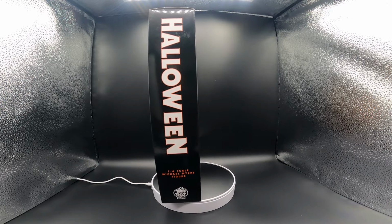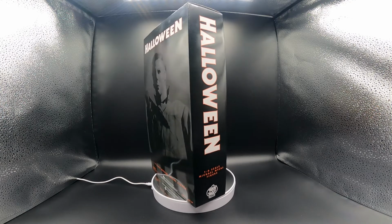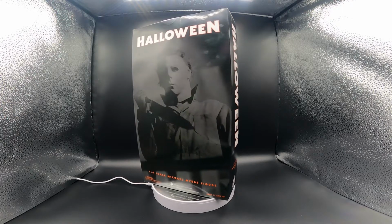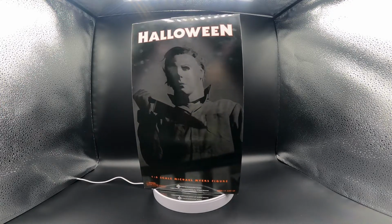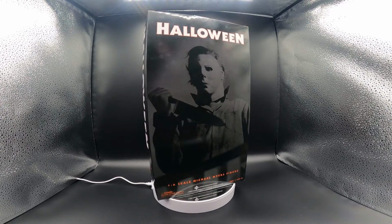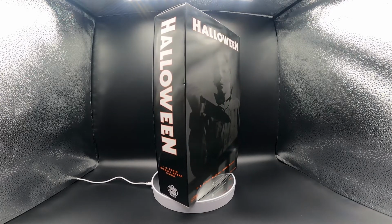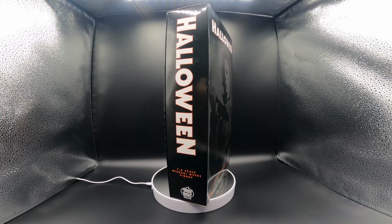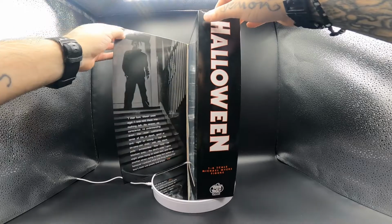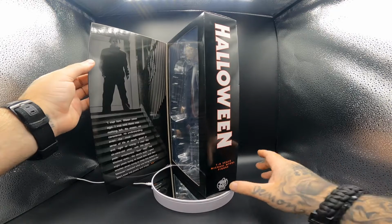Right now we're just getting a good view of the box. Has really nice cover art. As you can see, the back of the box here. This box actually also opens in the front, which I will do here shortly when it comes back around. There we go. As you can see, there's a nice image if you want to pause that and zoom in, get a better view.